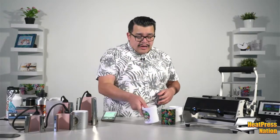The mugs, all the drinkware that you see up here has been specially coated to react with the sublimation dye. I'm not gonna get too deep into it, but basically, sublimation ink is very special. When it's heated up, it turns into a gas dye, and then the pressure from the heat press forces that dye into the surface of the mug. Now, if the mug has not been specially coated, it's not gonna react with the gas dye, and it will not absorb it, and you will not get this beautiful, vibrant image. So unfortunately, you can't just go to the dollar store or Walmart and get any random mug. They have to be specially coated mugs able to take and react with the sublimation dye.